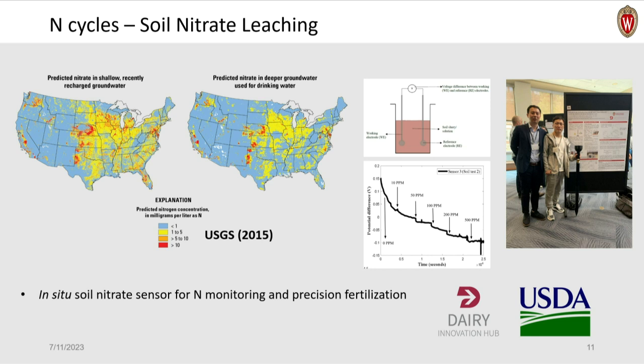It's like when you have a push probe, as some of you may have used for moisture sensors, we put our nitrate sensor at different locations of this push probe. Then you install them in the soil. Then this sensor will give you real-time, close to real-time nitrate monitoring in the soil. Then we combine this data with other data like soil moisture and temperature. We can close this nitrogen cycle with the help of some biogeochemists or other process-based modeling. So those are also another tool we're developing and testing in different regions.